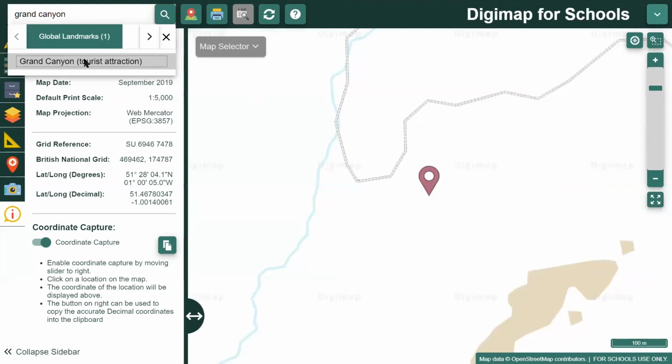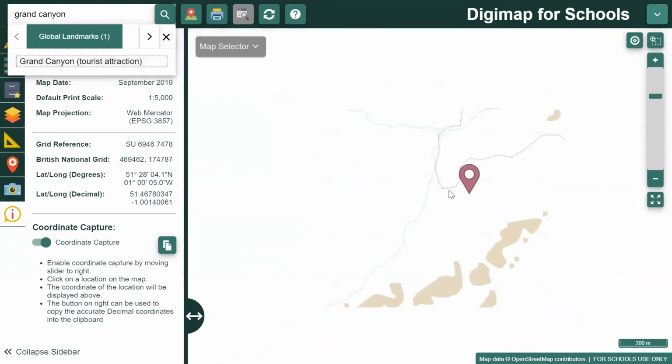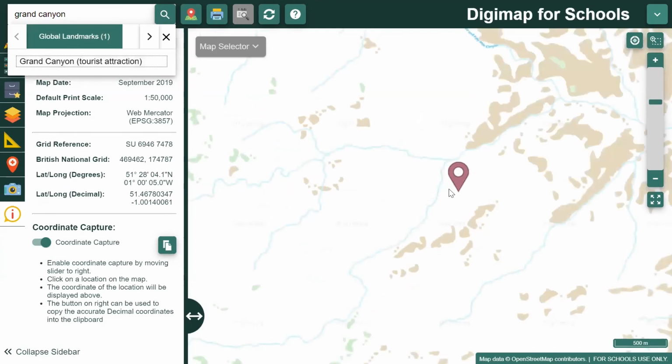Cool. And I think I've got the last question here from John. Are there any plans to include global aerial images as opposed to just UK? Not that I'm aware of, no. But I agree that would be an excellent addition. I can bring that up with the team, but I'm not sure of the ease and expense of doing that. But that would be amazing to have.